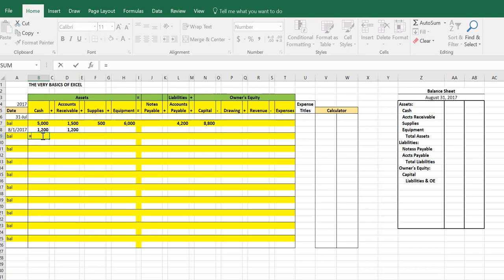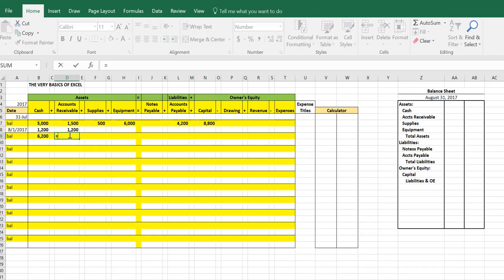Most calculations begin with an equal sign. I'm going to move the cursor up to that cell, B7, because that's the first part of the calculation. I'm going to enter the plus sign, and then I'm going to move the cursor to cell B8, the second part. So Excel has added the contents of those two cells, and this is now what cell B9 looks like. B9 says equals B7 plus B8. So cell B9 has this Excel formula. It doesn't have the numbers in it, but it has the cell references.